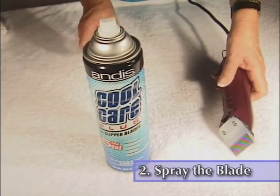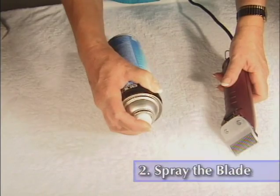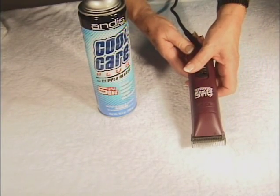The second way to cool a blade is by spraying with Andis Cool Care Plus. Spray the blade for 3 to 4 seconds. You only need to spray the back of the blade because it is the only surface that will touch the animal.